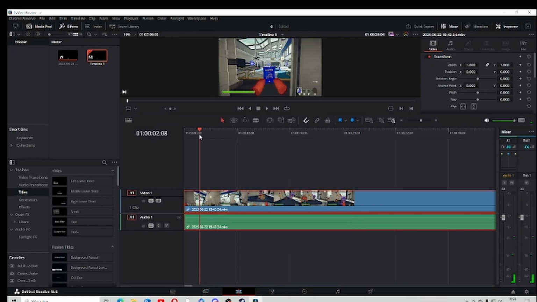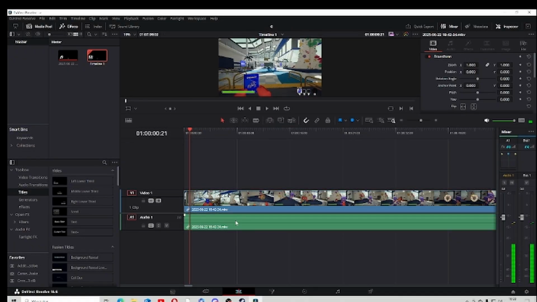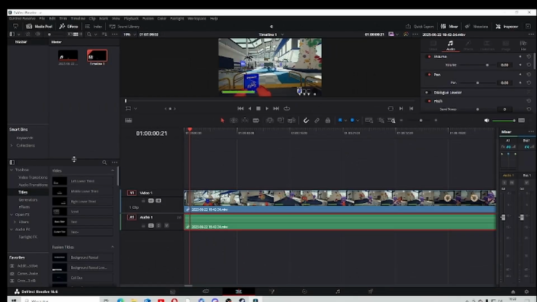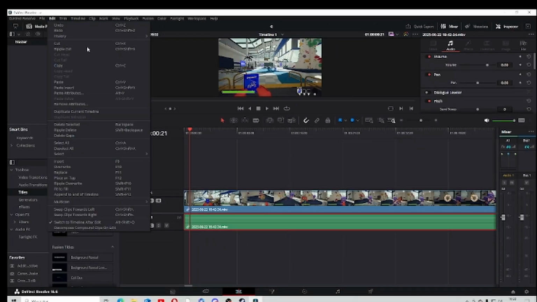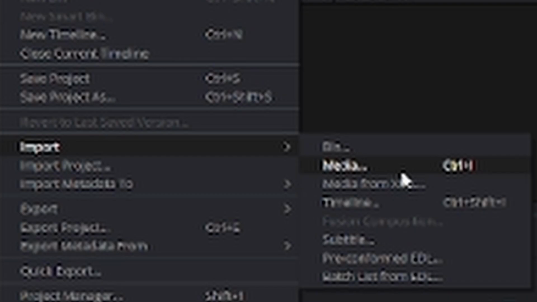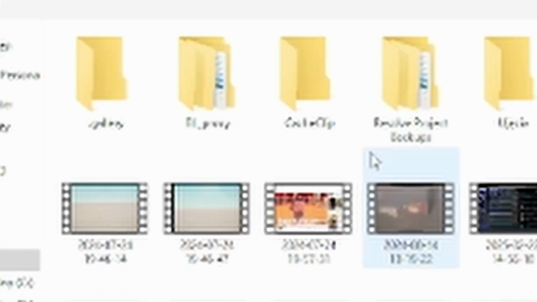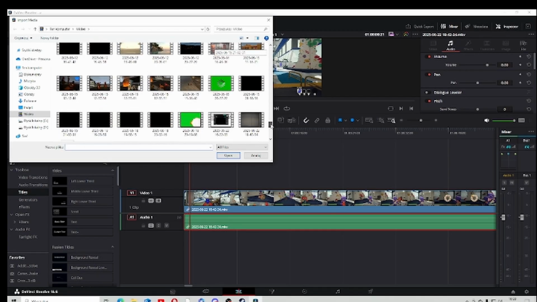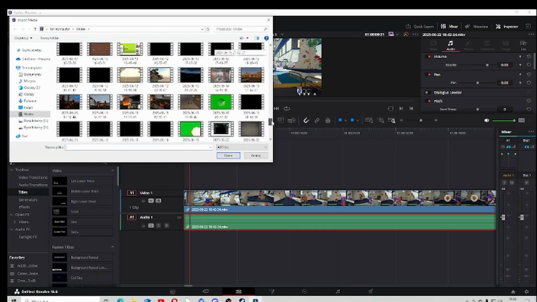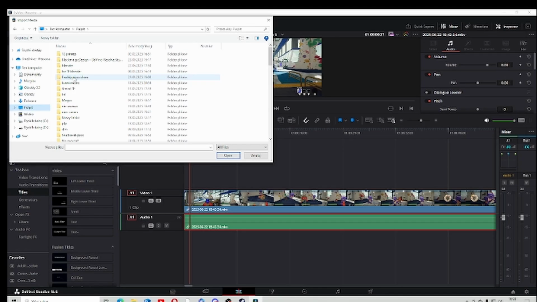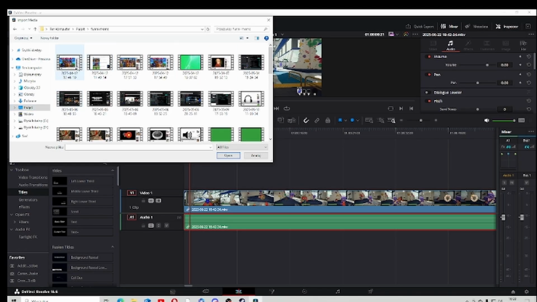Okay, so for starters, you have this green thing. Basically, the audio, you can change it up here. Now let's say I want to add some background music for this. So you go to File, Import, Media, because it's mostly what I use. It depends on what you want to do. You just search for the recording you found of music or any sort of background thing you're searching for. I usually have it in my own files so I know where to find them, but it really depends on your taste.